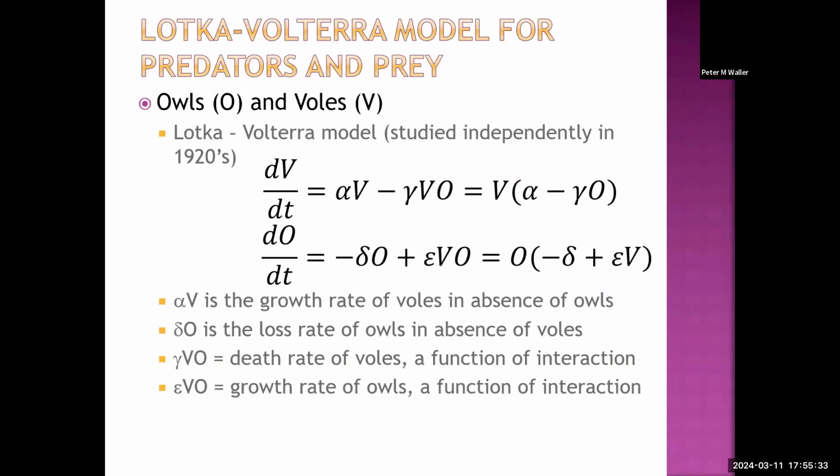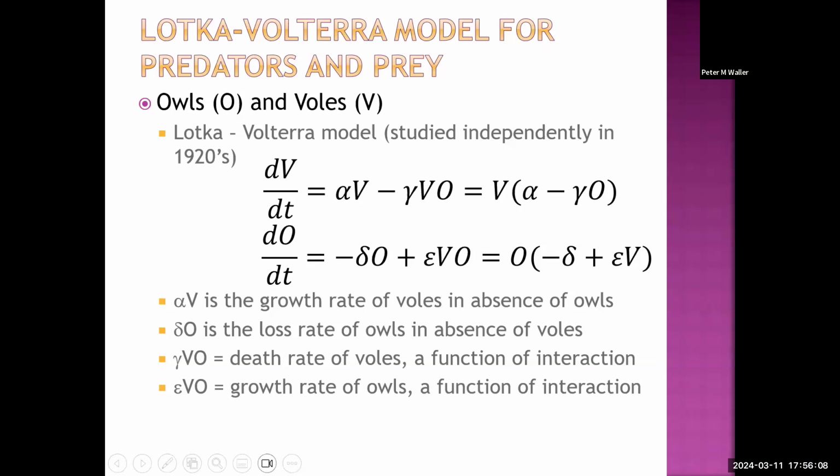So the traditional predators and prey in the Lotka-Volterra equation, which was developed in the 1920s, were owls and voles, where voles are a rodent and the owls are the predator. And notice that there's no carrying capacity in this equation. And the assumption is that the interaction between the two controls the population and the environmental carrying capacity is much higher. So there's four components to the equation.